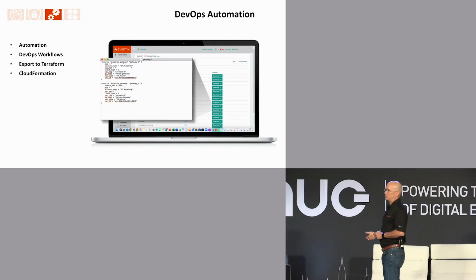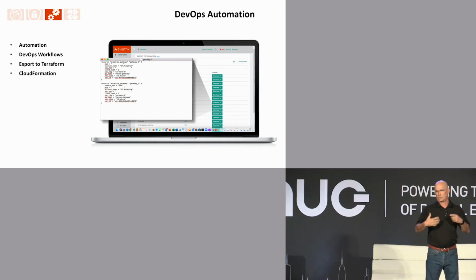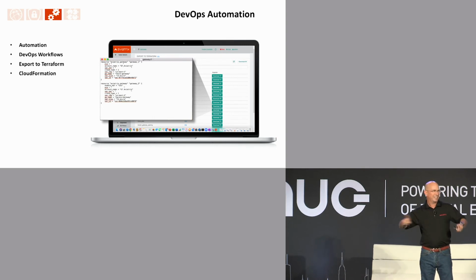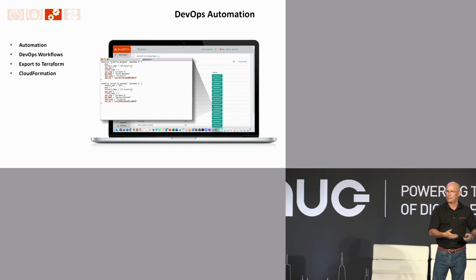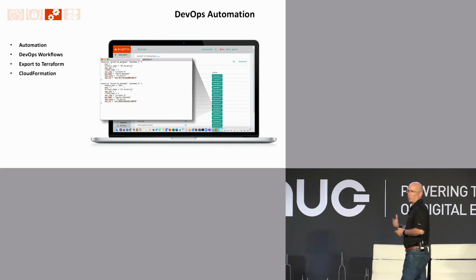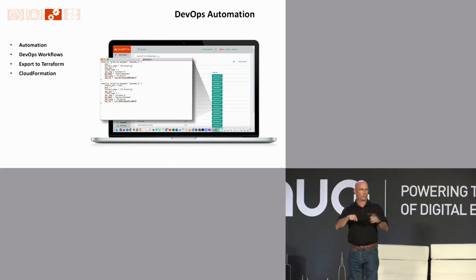Some of our customers, Jefferies Financials, for instance, loves this because he's the network guy, he's used to having the application guys call him and say, can I get connectivity to this shared resource? And he has to figure it out and look at it. He's now providing them role-based access to this tool so that they can check it out themselves very quickly and move on.